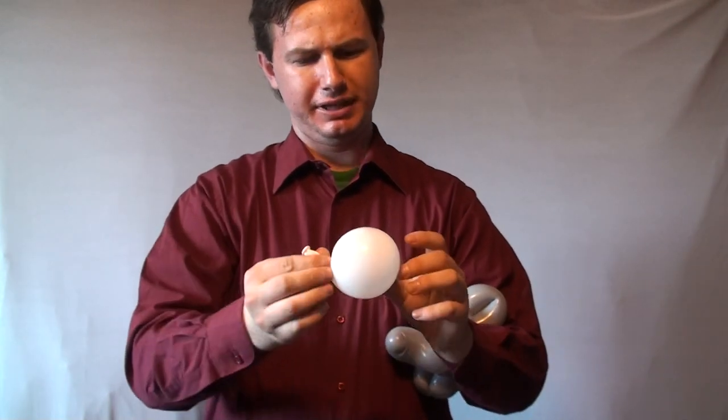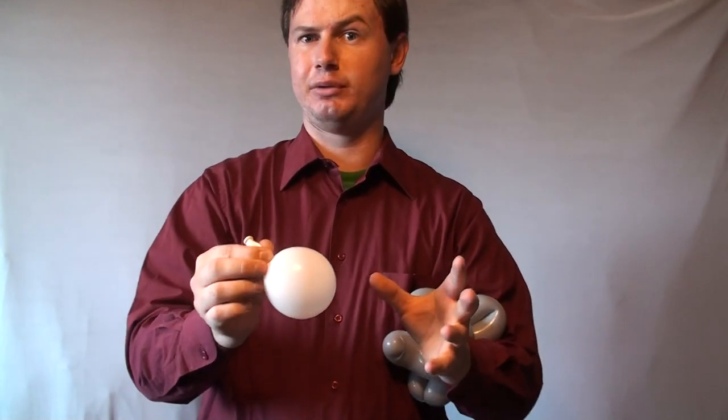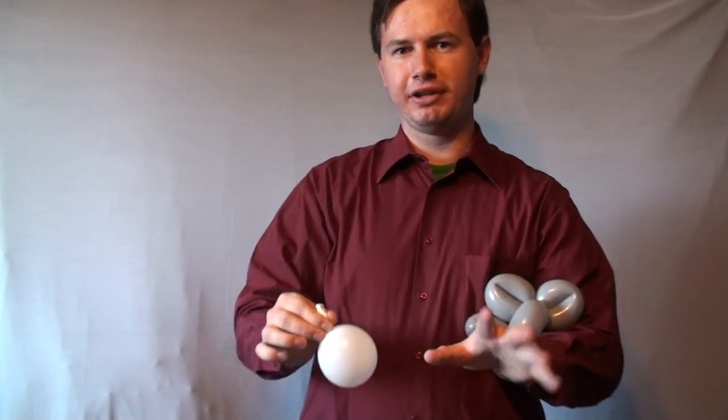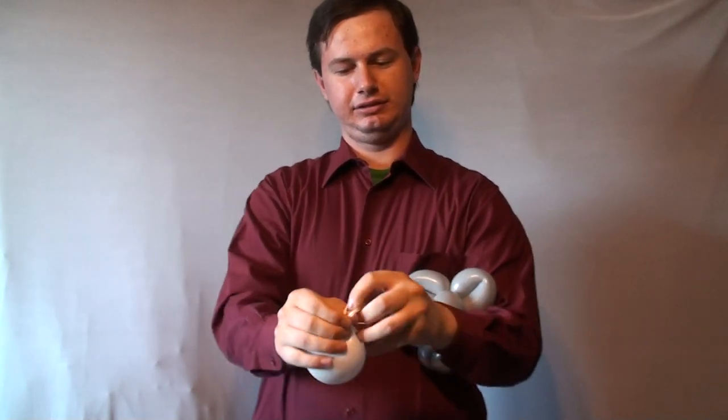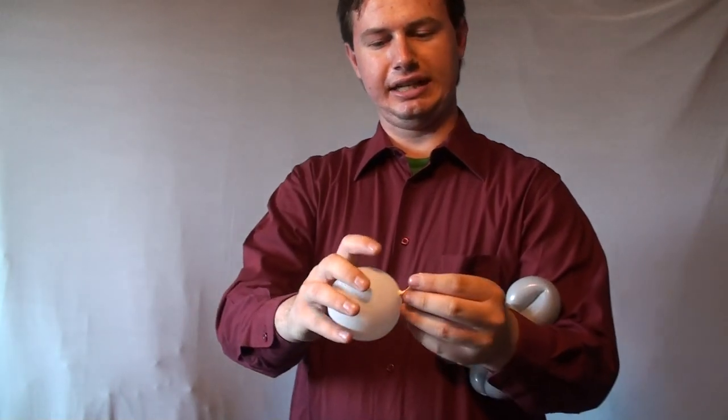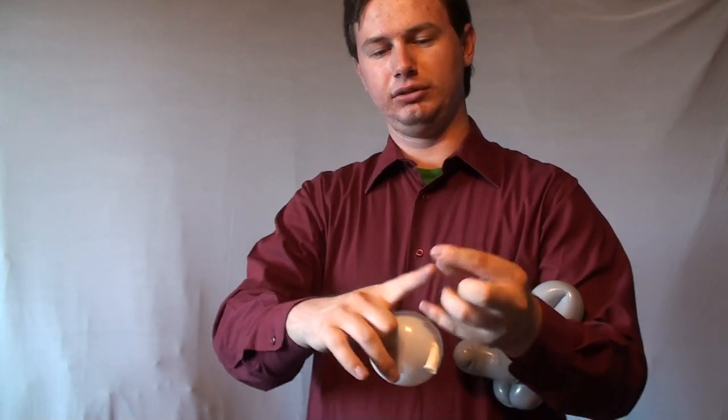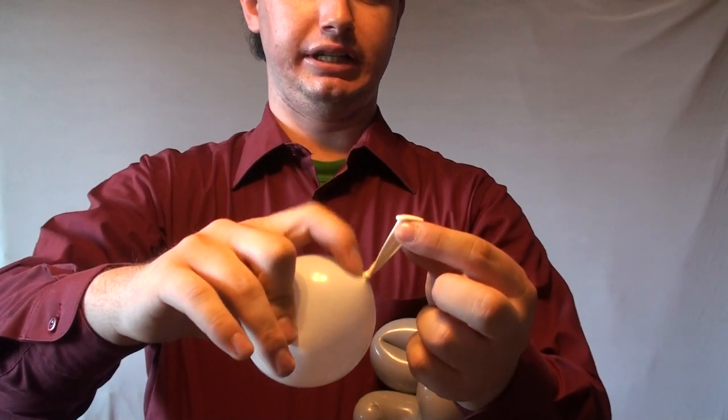So it's somewhere between a golf ball and a baseball - bigger than a golf ball but not quite the size of a baseball. You can play around with it and figure out what you like best. You're going to tie that off. That's important. When you tie that, tie it closer here. Don't tie it up into the nozzle. Tie the knot close to the balloon.